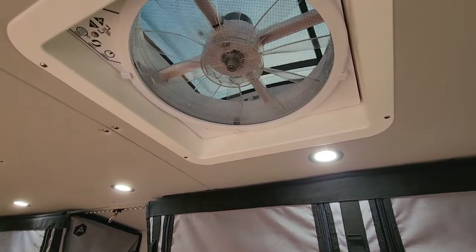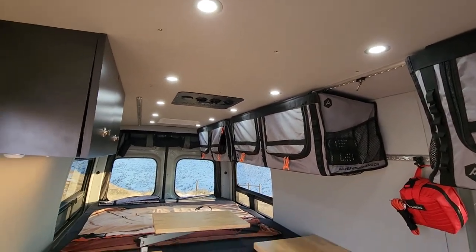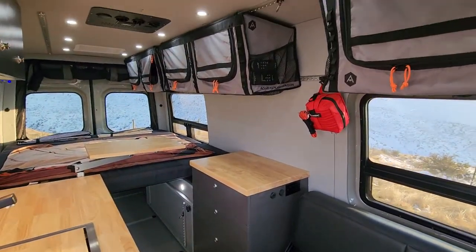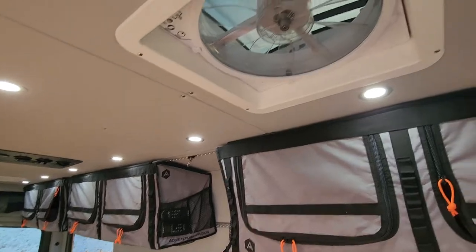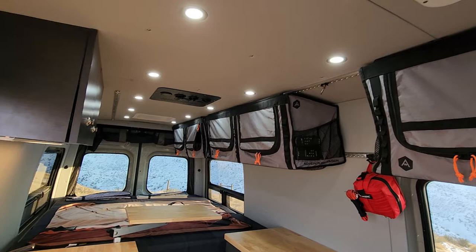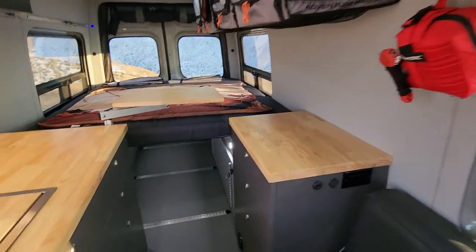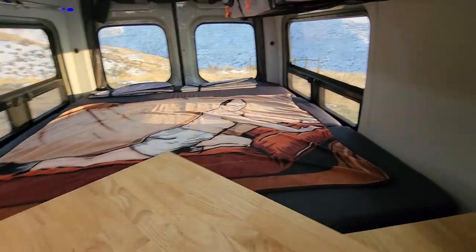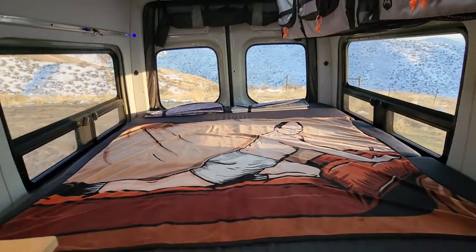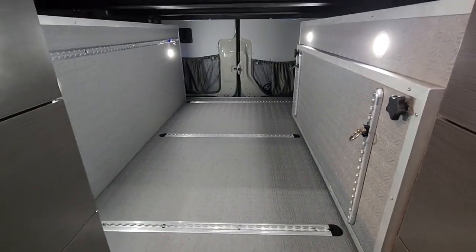A couple of MaxAir 7500 fans — you can create really good ventilation through the van, and of course open any of the windows for airflow. With everything shut, you can have one fan push air in and the other pull air out. They wanted their bed to be just under the window line, so they're not worried about storing bikes underneath in the garage area, but there's still tons of garage room.